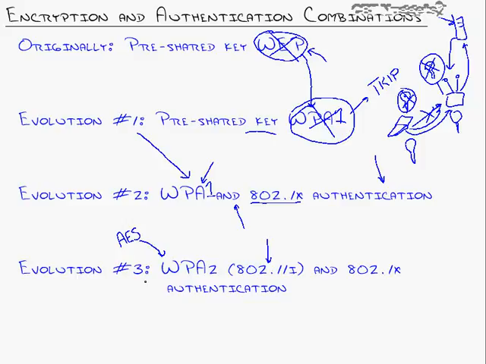Now, I'll say since about 2004, WPA2 hardware has been shipped and all the new stuff has been supporting that. So if you've bought wireless stuff in the last 3, 4, 5 years, it probably will do WPA2 methods. You just need to go in there and configure it to do that. So that is the better and now the standard method of doing encryption, and you combine that with the authentication for some perfect network security.